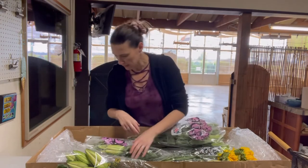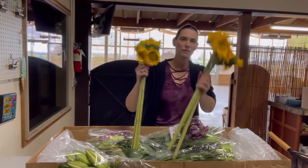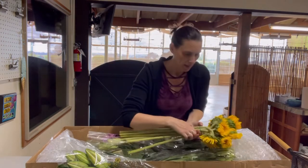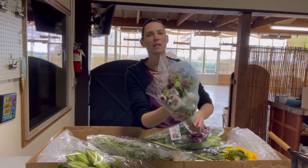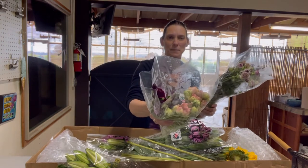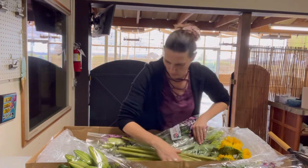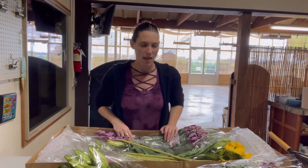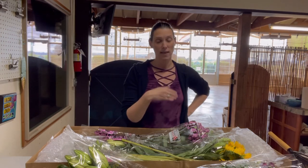We've also got some sunflowers — a perfect fall flower. And here are our ranunculus in different colors. These are really pretty. Ranunculus is another variety that we grow. This is an awesome product. I'll continue processing the box — I put preservatives in the water and I'll start showing you how I cut and get these processed.